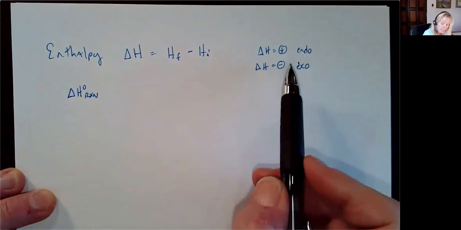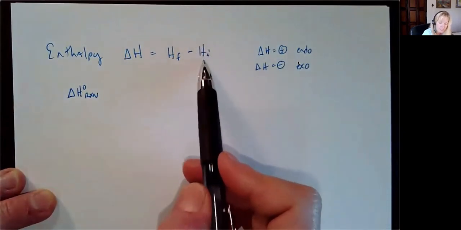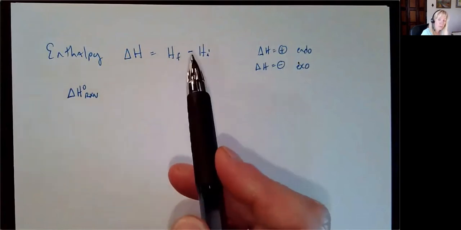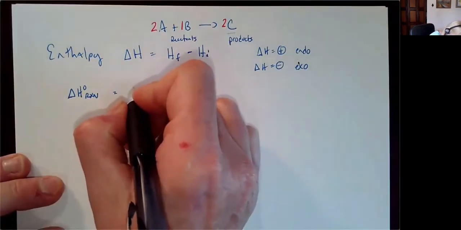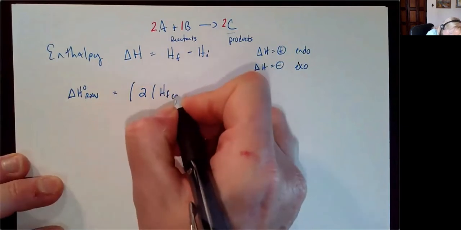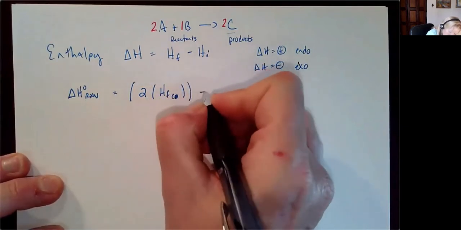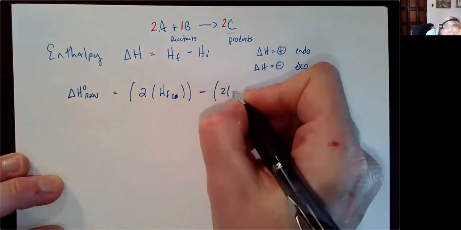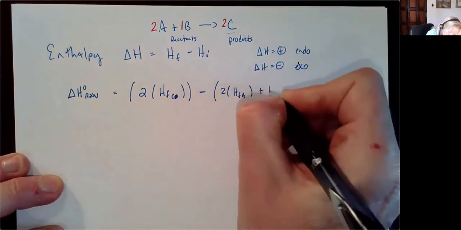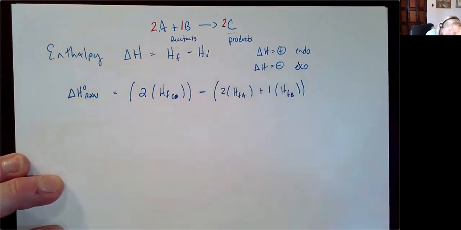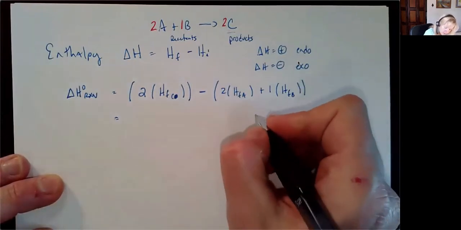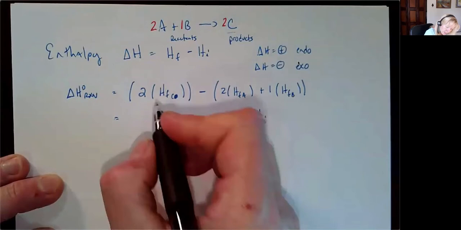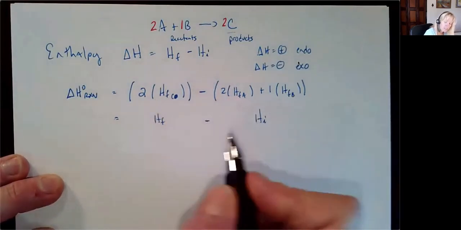So for delta H to be negative, my initial enthalpy has to be greater than my final enthalpy, which is what we see. And so that difference here is the thermal energy that's being released to the atmosphere. For a chemical reaction, I would take my enthalpy value of whatever C is, and I would multiply that by 2, and then I would subtract 2 times my enthalpy value for A plus 1 times my enthalpy value for B. And that would give me the change of that reaction. So if this is larger than this, meaning this is my initial enthalpy and this is my final enthalpy, then that's going to determine my sign for delta H.